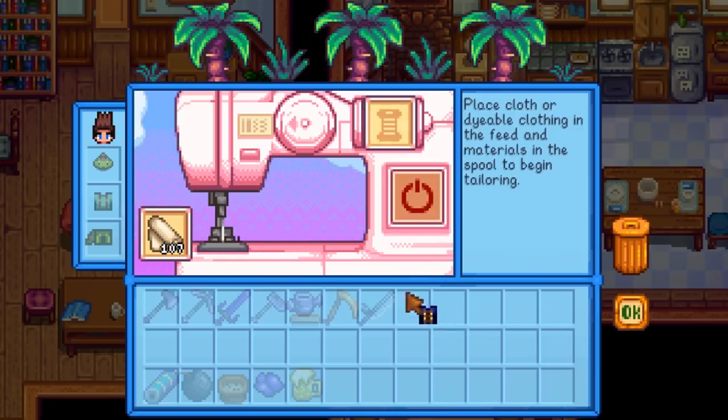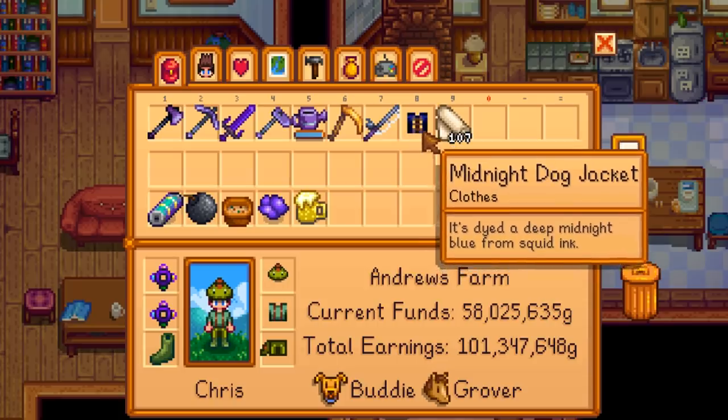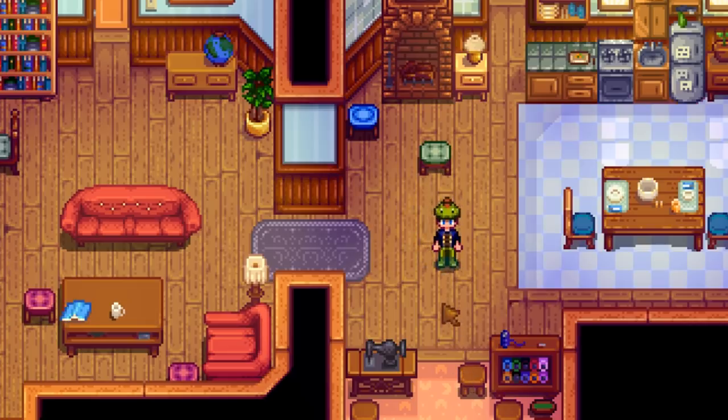And look at the animation. And we have got one item here. I don't know what that is. It is the Midnight Dog Jacket. It is a dyed deep midnight blue from squid ink. Now we can wear this, I believe. And look at that. We've now got a new jumper on, a new jacket. That is awesome. We made that ourselves.